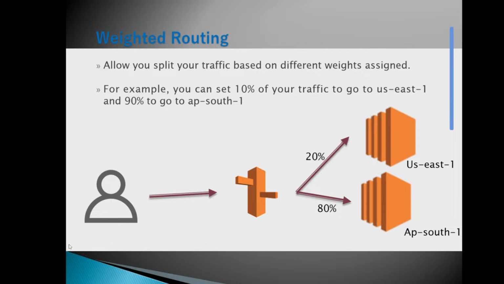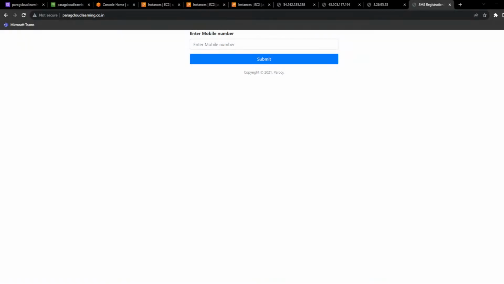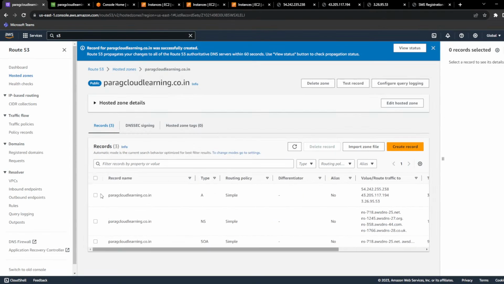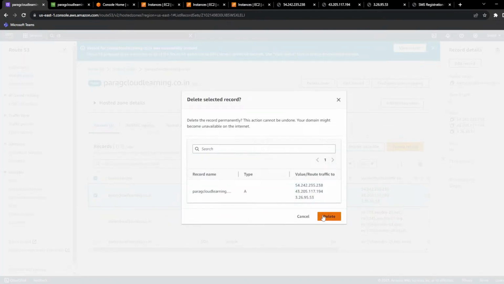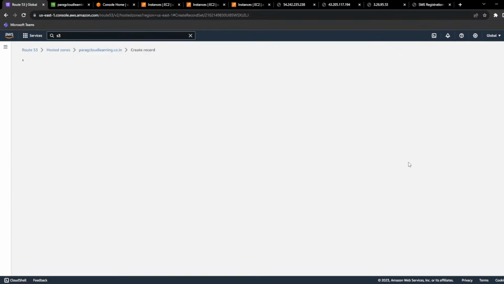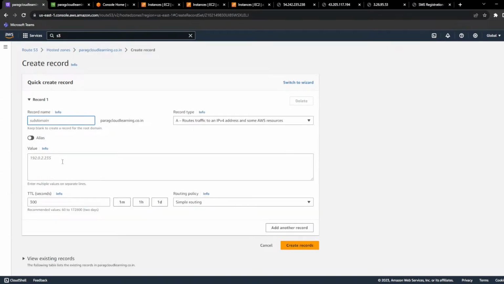Second, let's go to the console and see. Yes. So I'm deleting the simple routing and I'm creating a new record, and you can select weighted routing from here.